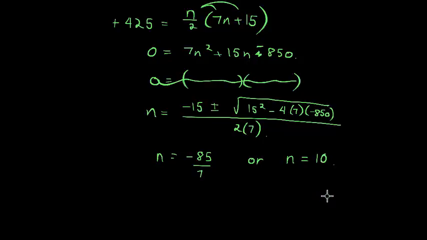Which one is the answer? Okay, so why do we put this one? Not applicable. There's no such thing as negative 85 over 7 terms. It has to be a whole positive number. So please, if you don't put the not applicable, you lose a stupid mark. So make sure you put the not applicable. Excellent. Now the next question, determine the 6th term of this series.